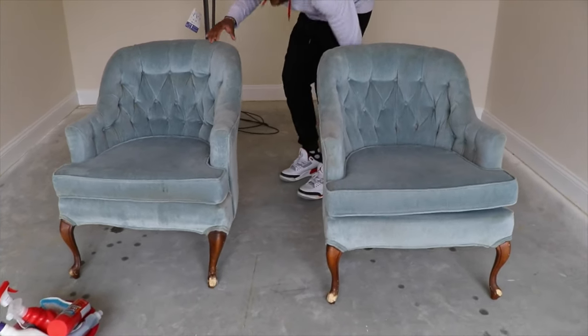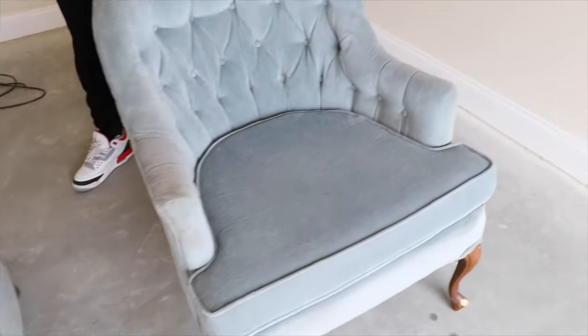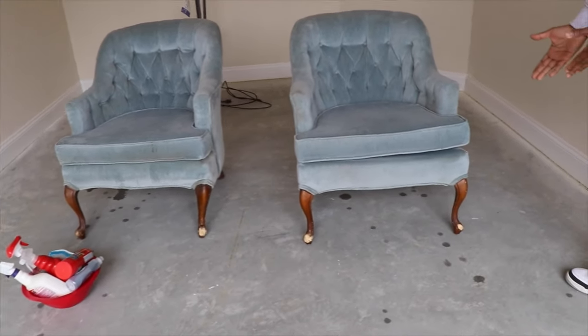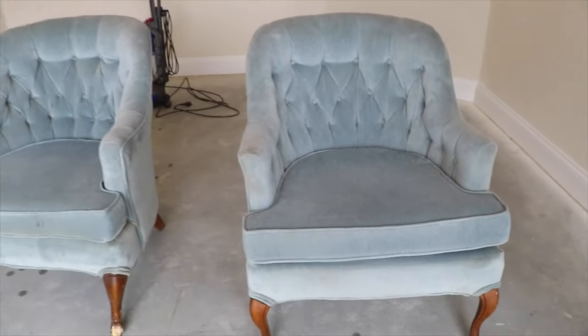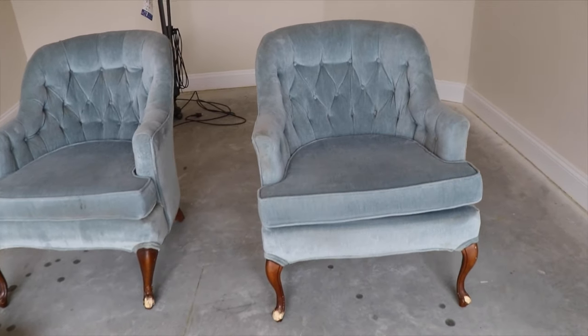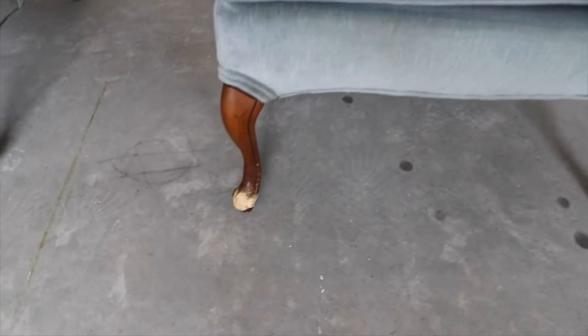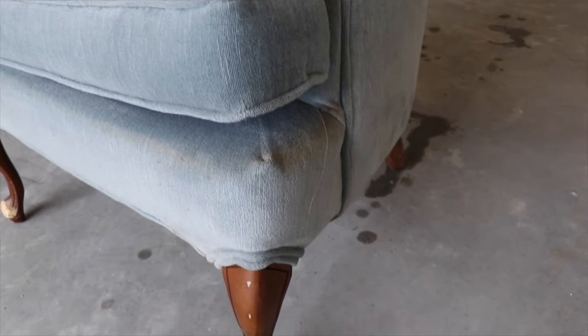I finally picked up my chairs — these are the ones I was telling you guys about, two for $20, so ten dollars each. Lewis is blown because he thinks they're dusty, but for ten dollars for a tufted chair, it's really hard to find. It looks okay from far but up close you can see the previous owner had a dog that was chewing on it and there are little stains all over. I'm gonna show you guys how to clean it up.